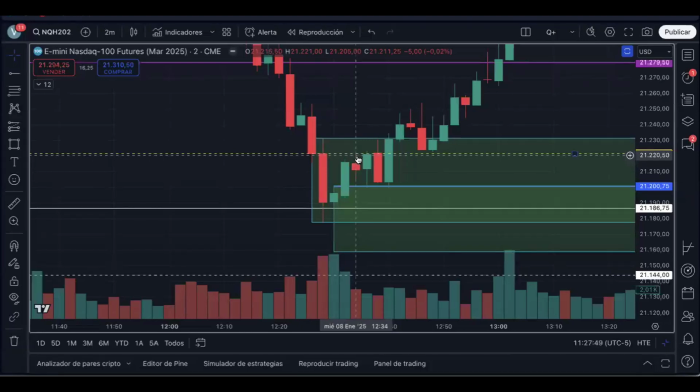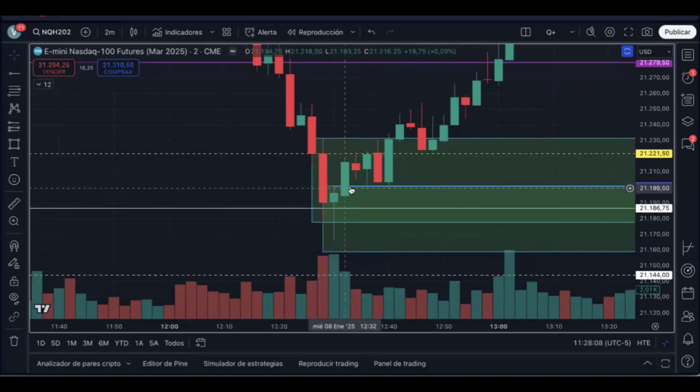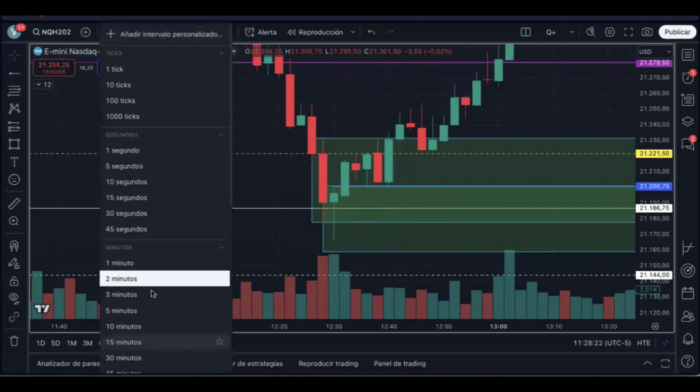Then price rejected on the yellow line and came down. Look where it's bouncing now. We are bouncing on the top of this candle. Let me stretch this a little bit. Perfectly bouncing. There you go. So this will be another quick trade for me, a quick scalp. As soon as I saw the bouncing like this, confirming with the 1 minute too. Let's see the 1 minute.